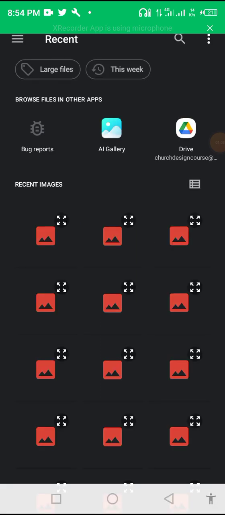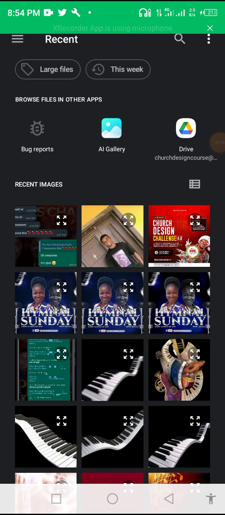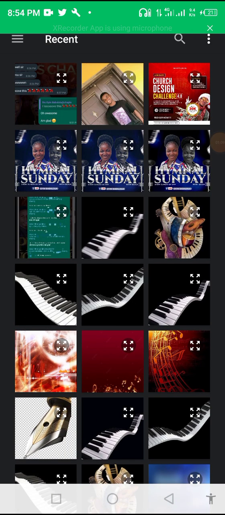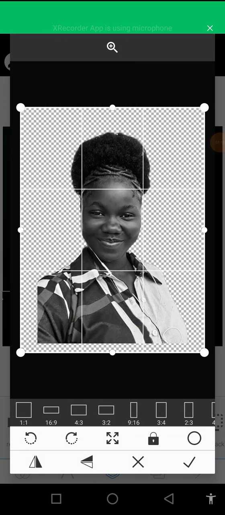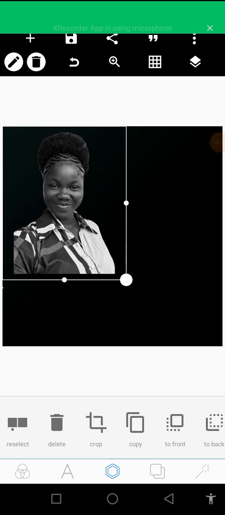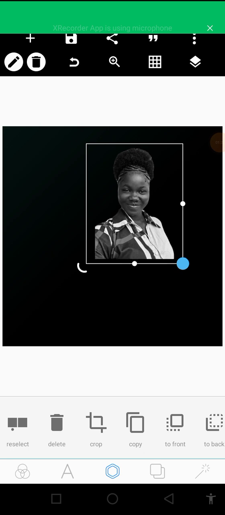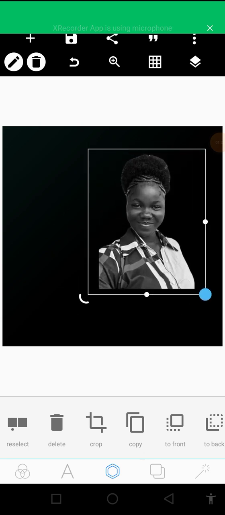Okay, so before bringing in the background and every other thing, I would love to set the flyer and everything in order. I really love setting everything in order one by one before setting the background. Okay, so we have this, and we have this. It's a little bit big.